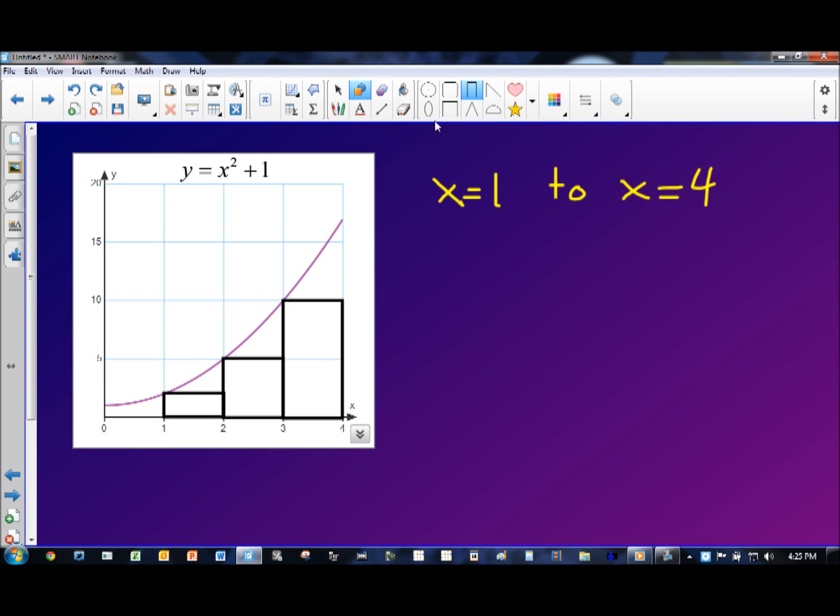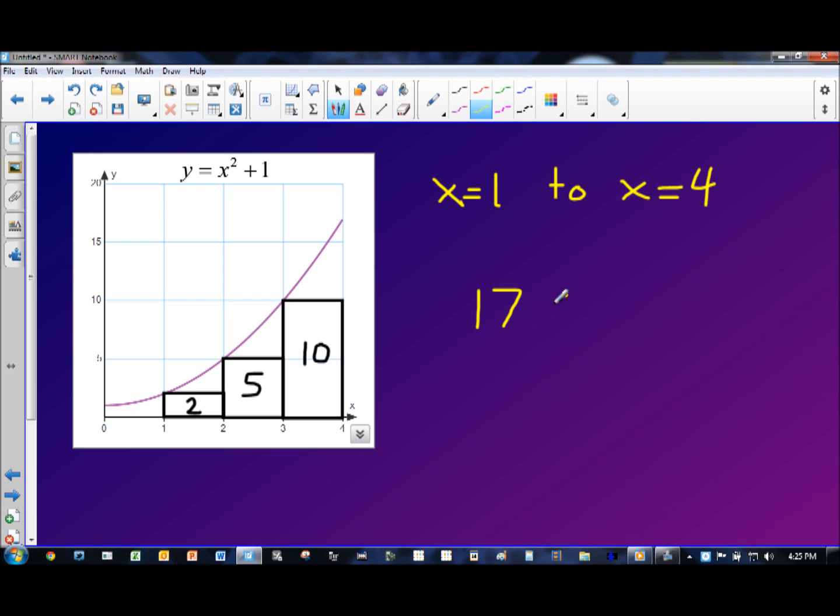All right. So the width here is 1, and the height is also 2, so this has an area of 2. This one looked just like the first rectangle that I drew last time, and I already know that the area of that is 1 by 5, so that's 5. And then this last rectangle has a width of 1 and a height of 10. So the lower bound for my area is 2 plus 5 plus 10, which is 17.